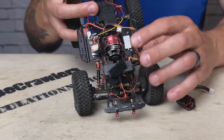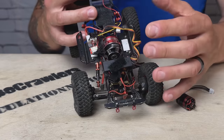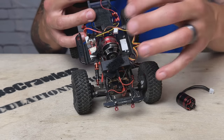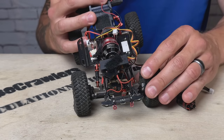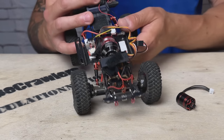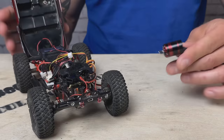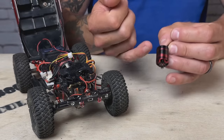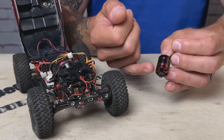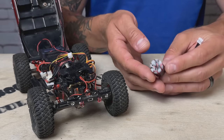But it's designed that way for heat dissipation because these motors, the way they're designed, there's not a lot of way for the heat to dissipate effectively. So we've got to put these vents inside the case so that the heat can escape. But that means you can get debris, you can get water in there. Not ideal for an off-road crawler if you're going to be taking it in wet and nasty conditions. Whereas the inrunner design, just because of how they're designed, it's got the longer can, the magnets on the inside. It's much better at dissipating heat. It's overall more efficient. And you can seal that case up so nothing gets in it.